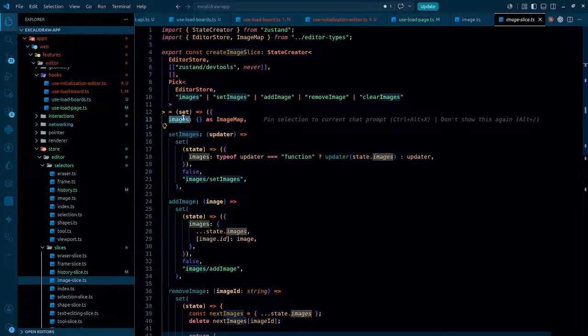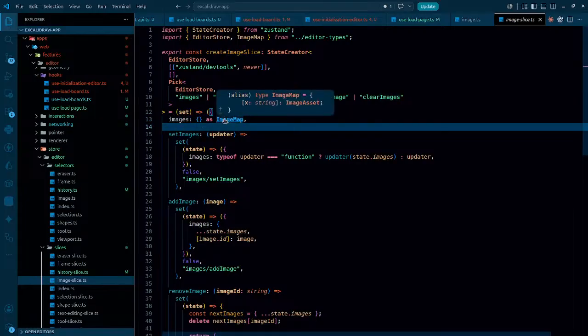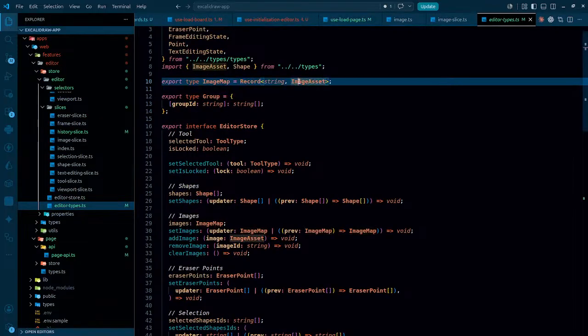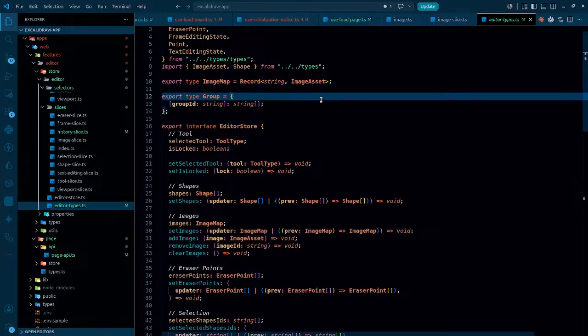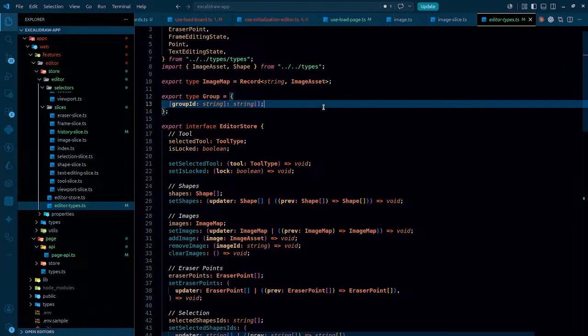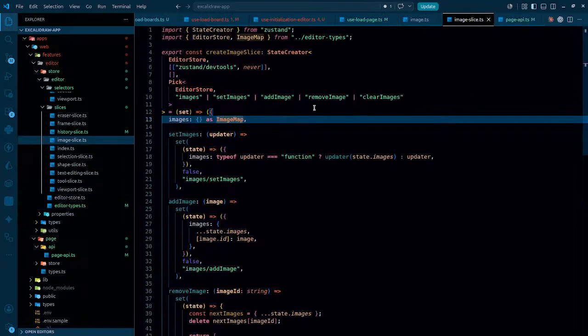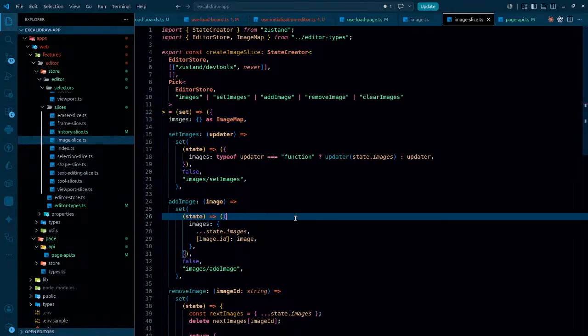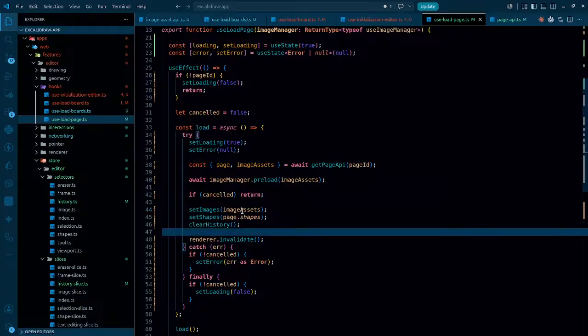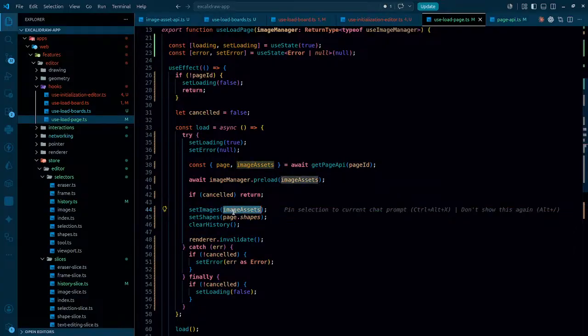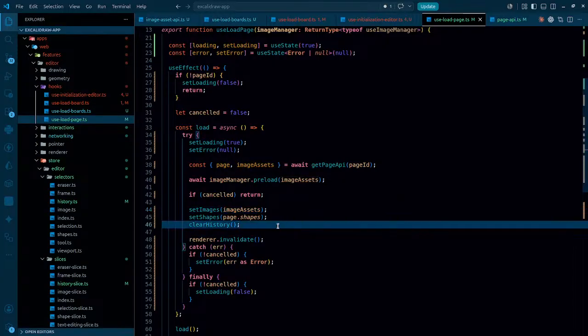Ultimately, they are the image assets rather than actually being the images. Because at the end of the day, image assets are gonna be stored in the image map. So it contains the value of the image map. That is fine as of right now, but later we might give it a better name. So we are just simply setting the images with the image assets. The value is gonna be just simply set there. That is fine.